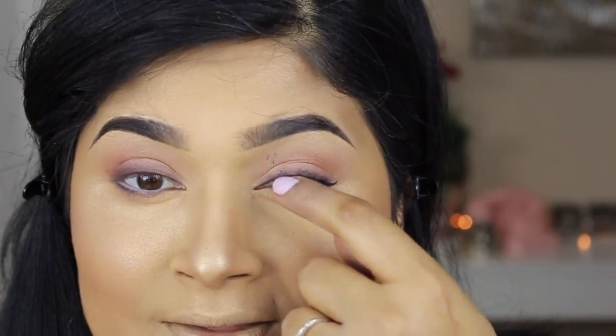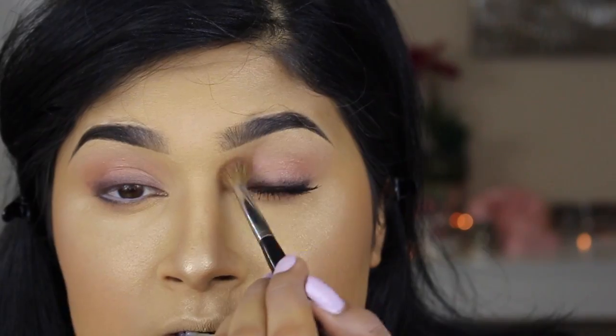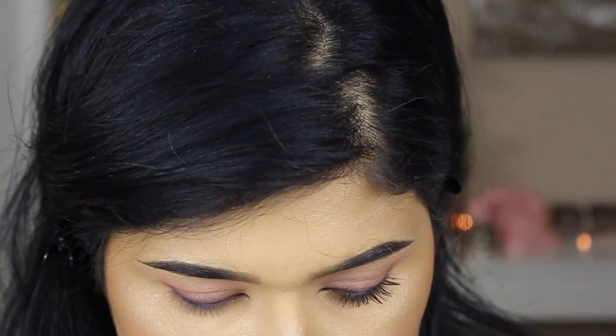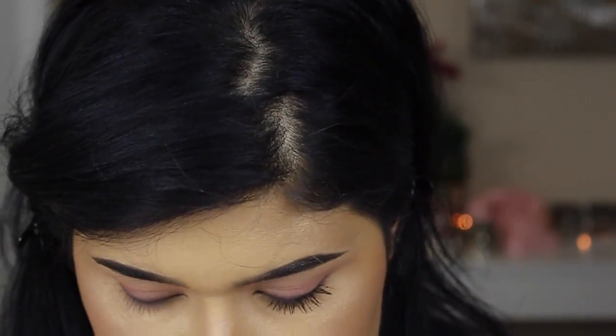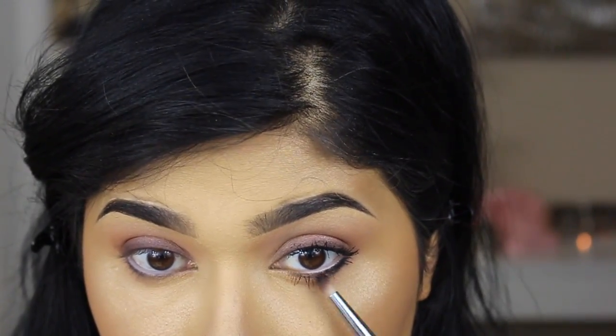Go ahead and blend this baby and fix this up. I'm not liking that. Going back with my blending brush, see how much of this is going to take care of this. And take a little bit of that color again and just apply. Huh, that's gone. Okay, alright. Pencil brush and take care of this mascara, that is.